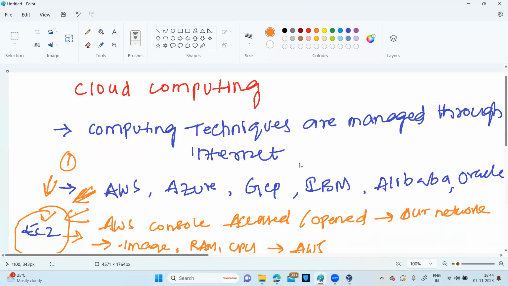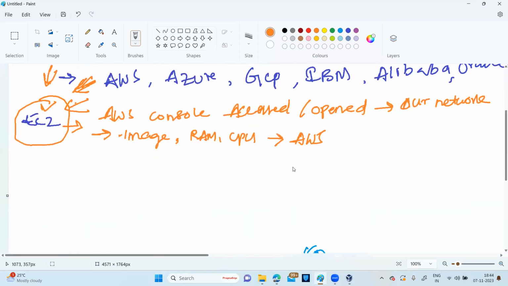And the second one we referred to in the physical setup is that if there is an increase in clients or consumers within a period of time, then there might be a requirement to increase the CPU and increase the RAM. Here, since it is completely managed through the internet, we have the option of upgrading the CPU and the RAM on the existing server.